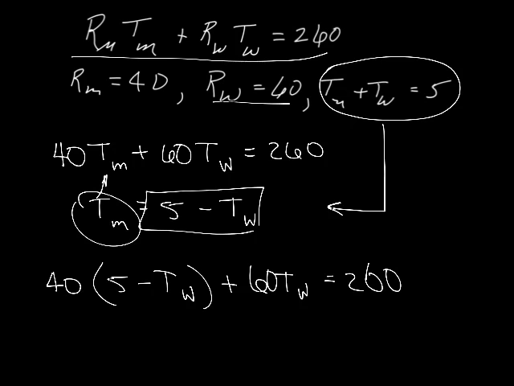Now that we have it in that order, you'll notice we have T of W here and T of W there. We replaced having T of M and T of W to just having T of Ws because we used substitution. Now we can distribute, solve for T of W, substitute that answer here, and find our T of M and all the other variables.